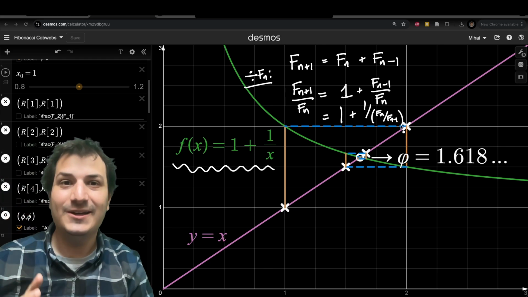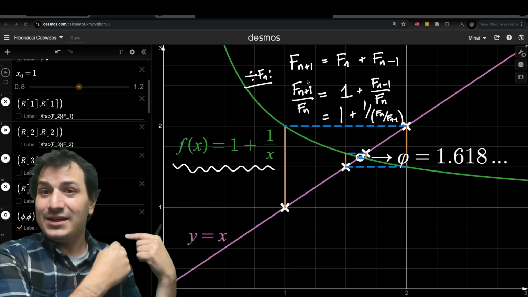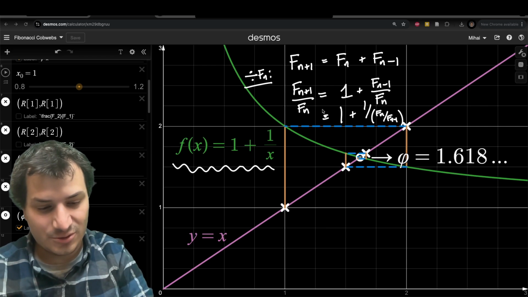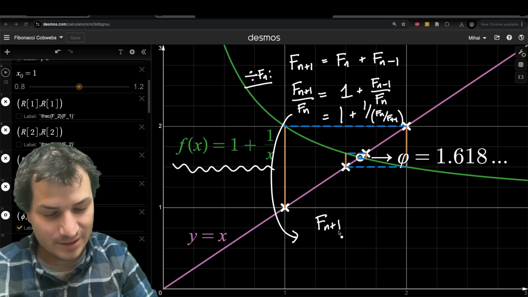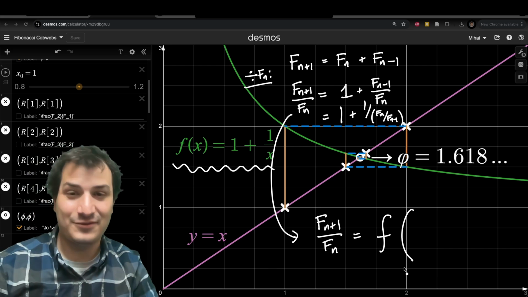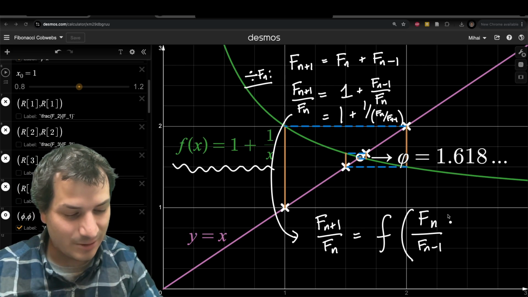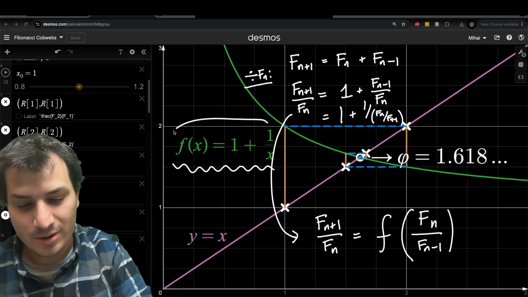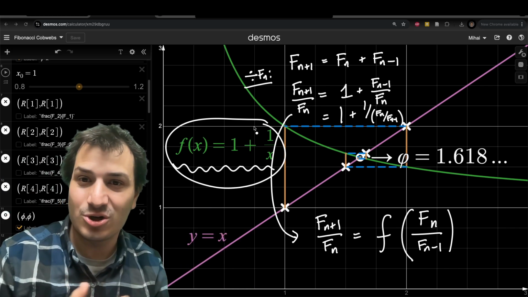And what we've just shown is that if you look at the ratio of two Fibonacci numbers, it's related to the ratio of the previous Fibonacci numbers through this function 1 plus 1 over x. So in other words, what we've shown over here, make a little arrow going down here, we've shown that Fn plus 1 over Fn is the function f, oh my goodness, too many f's, but okay, we've done an f of Fn divided by Fn minus 1. So to get from one ratio to the next, you just apply this function 1 plus 1 over x, and it will convert the previous ratio of Fibonacci numbers to the next ratio of Fibonacci numbers.